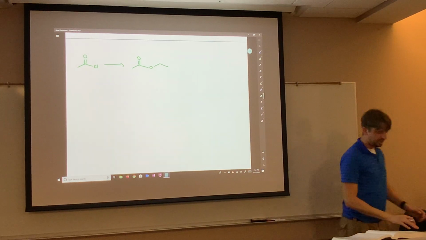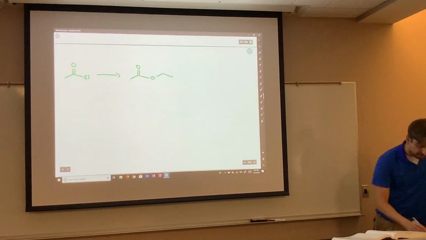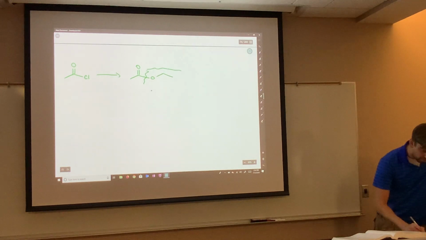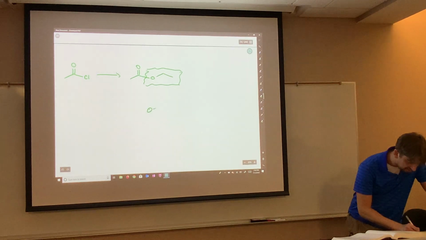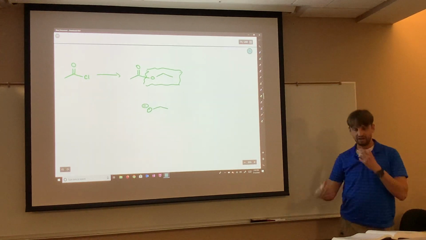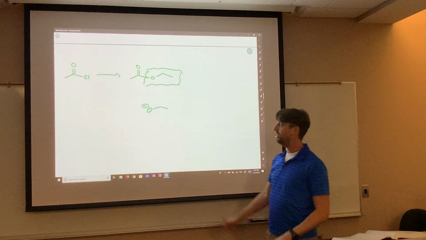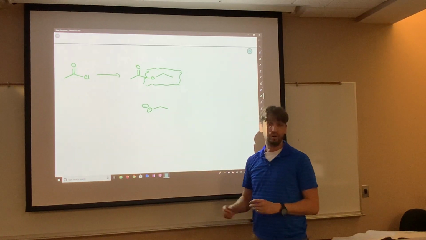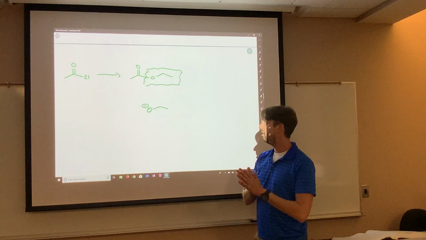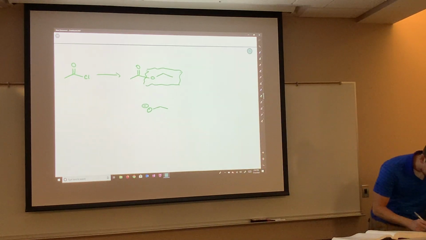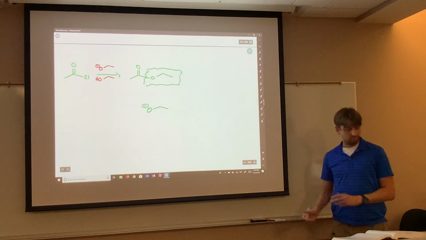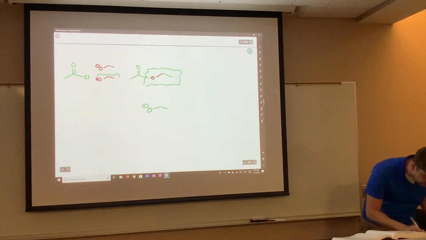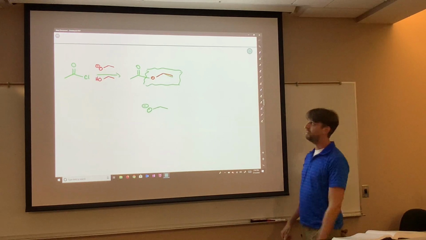So essentially, hopefully you guys catch what I'm doing. I'm just saying, if I need to transform one of these into the other, I need to add this part to it, which really means I need to add this to it, because I'm just cutting that off. Now, truthfully, you could add this into there, and this would work. That's fine. You could just say that your reaction is this right here, and that would get you to the product that you want, wherein you would end up swapping that in to make an ester.